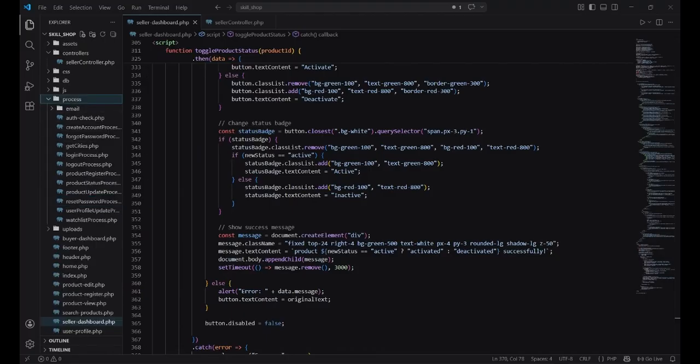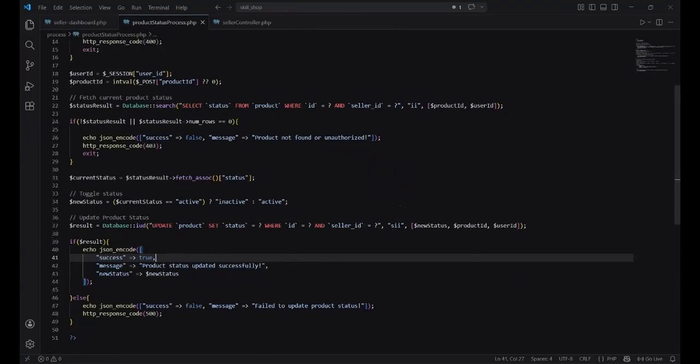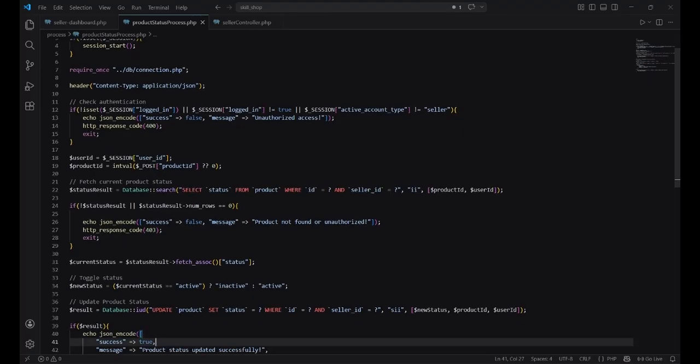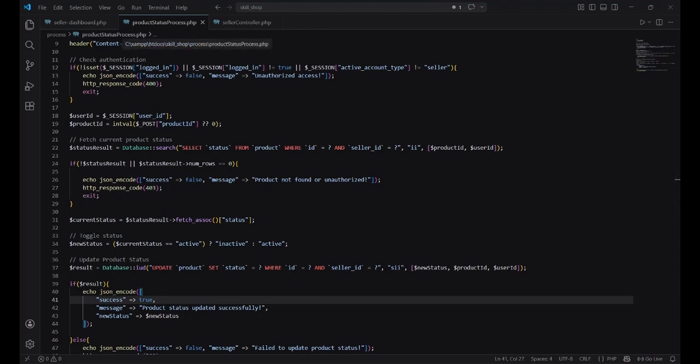server side. So it's in the product process area and it's the product status process. Over here I have checked whether a session is created, if not to start a session, and to require the connection.php file. And for the header, the content type is application/json, so we use JSON obviously. Here I have checked the authentication by giving an if condition.